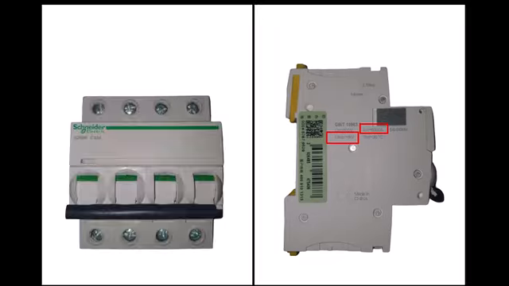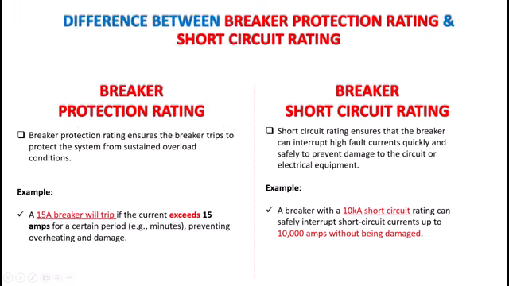If I summarize this, you can say this: the Schneider Electric 63A 4-pole MCB iC65N series is rated for 63 amps, has an impulse withstand voltage of 6 kilovolts, and a rated breaking capacity or short circuit rating, Icn, of 6 kiloamps. This is complete information. Only the 63A rating is not enough information. I hope you're clear now.